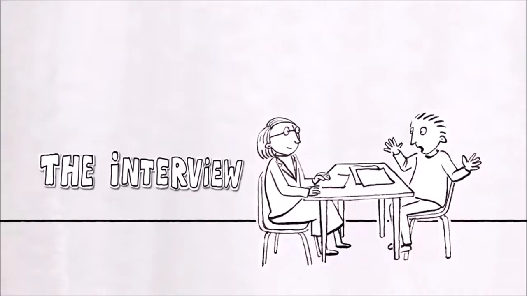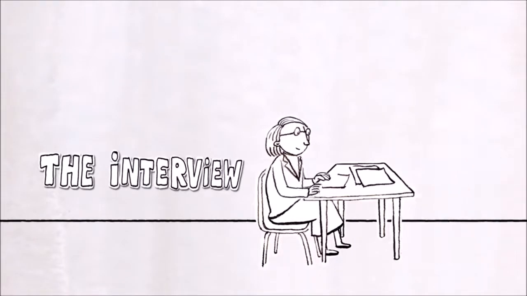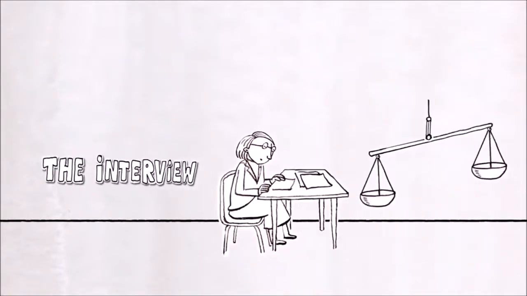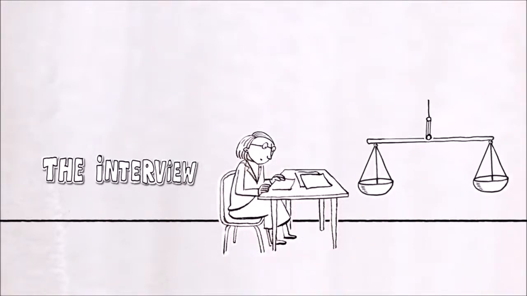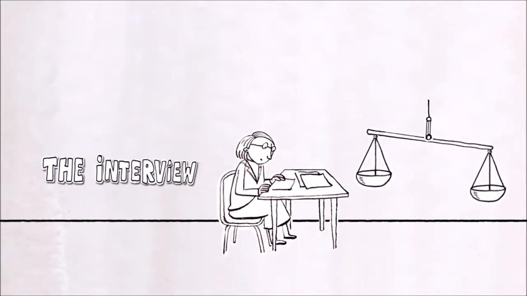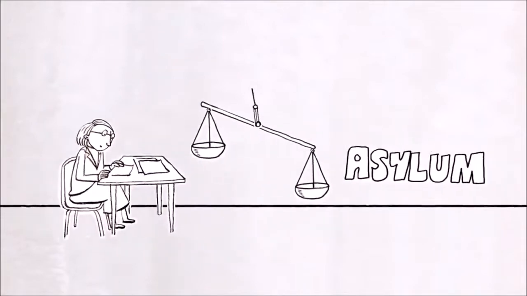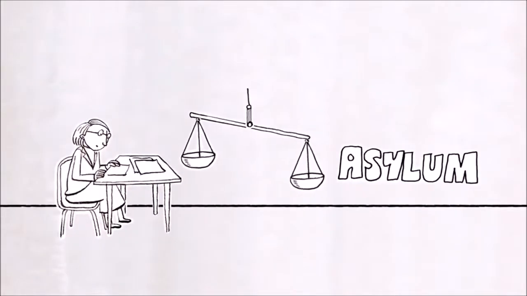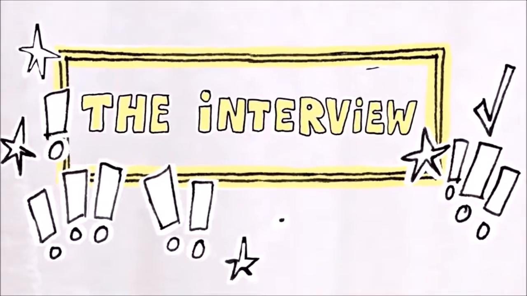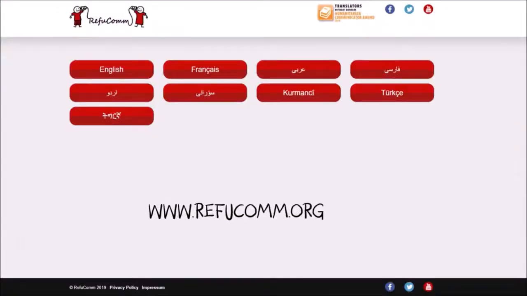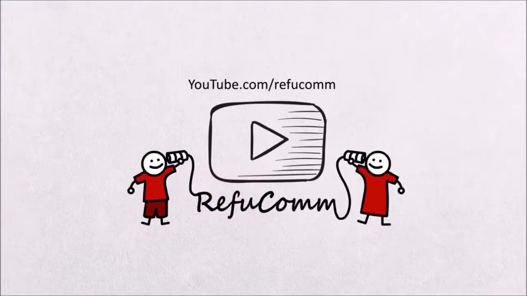At the asylum examination interview, a Greek Asylum Service employee will listen to your story carefully and ask you questions in order to understand why you left your country of origin and what would happen to you if you return there. Then the Asylum Service will decide whether you fulfill the criteria in order to recognise you as a refugee. To understand what happens at the asylum interview and to help you to prepare, we have another film. Please see our website and our films on our YouTube channel.